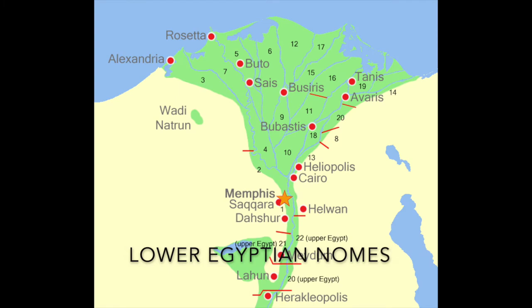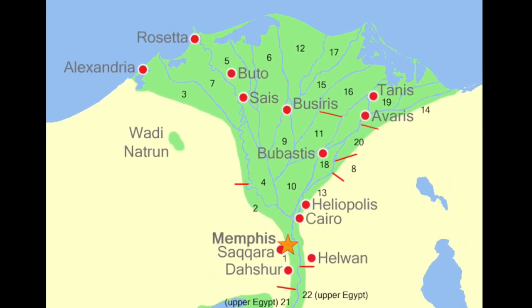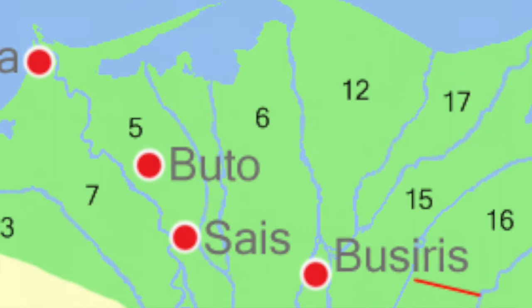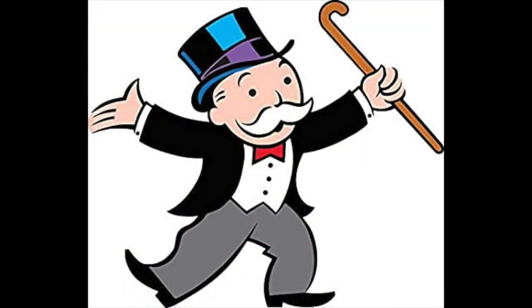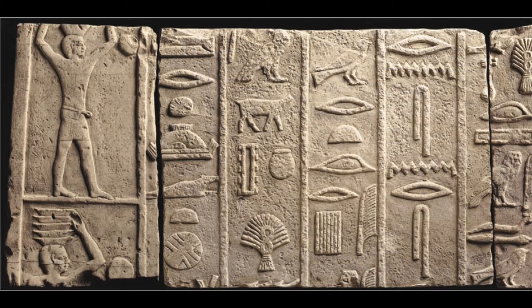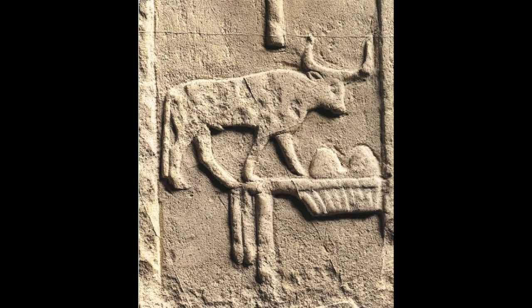Egypt was divided into 42 different provinces called nomes, 20 of which were in Lower Egypt, which basically just consists of the Nile Delta. Zoes was the capital of the 6th Lower Egyptian nome, confusingly called Has-U'u, which means mountain bull. Metjin owned a lot of land, and a text consisting of 11 columns of hieroglyphs carefully sculpted onto the wall of his chapel lists the 12 land endowments he had in various Lower Egyptian nomes, including the Zoite nome. The food from these estates supplied his funerary cult with offerings and were used to pay the priests running it. And this beautiful depiction of the Zoite nome symbol comes from that very text.